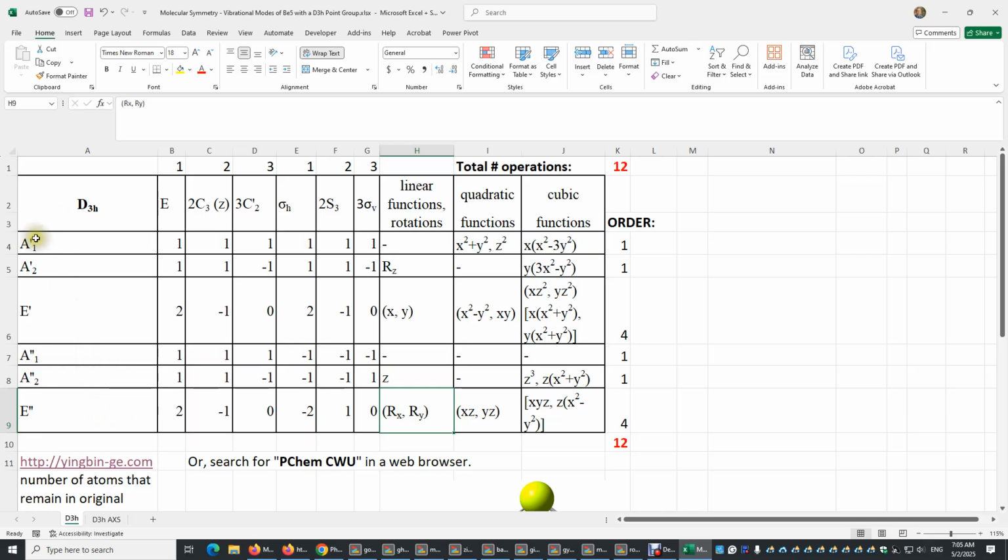What's the difference between prime and double prime? You probably can see over here you get 1, 1, 2. Over here you get -1, -1, -2. Over here you have 1, 1, -1. Over here you have -1, -1, 1. So you can use the character tables to understand the difference between the symbols. And between 1 and 2, you can see they have opposite signs.